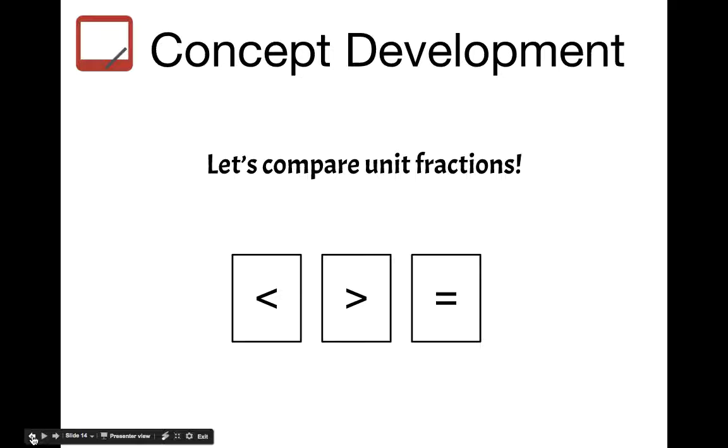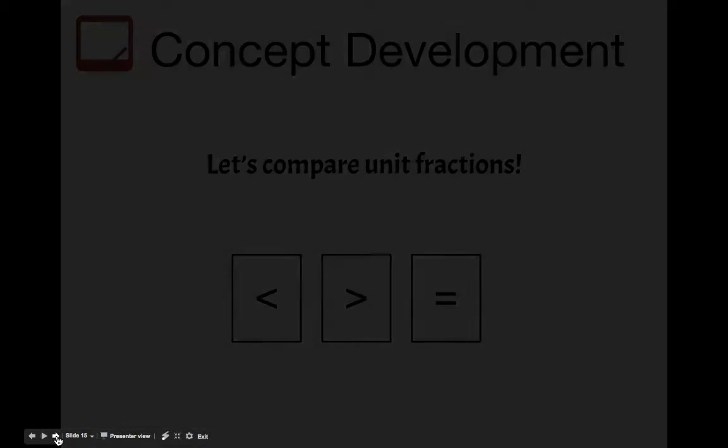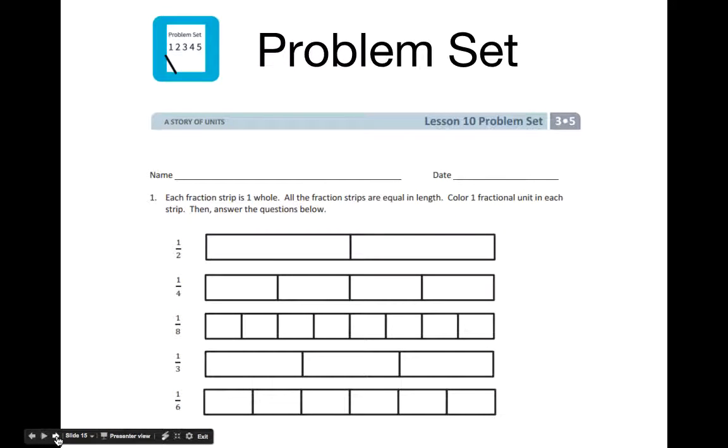Continue playing this game. You can play it by yourself, picking different fractions and putting your greater than, less than, or equal to signs in there. Play it for 2 or 3 minutes, and then I want you to pause and work on your problem set, your sheet that goes with lesson 10.